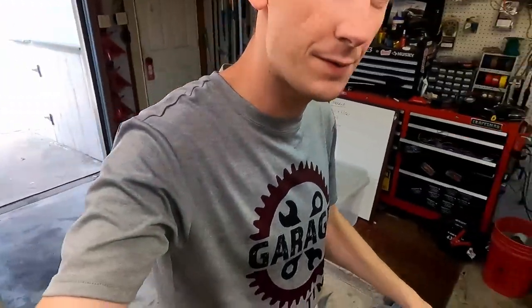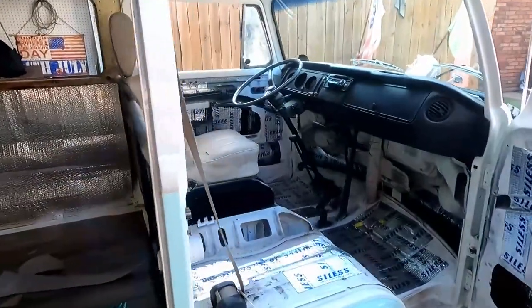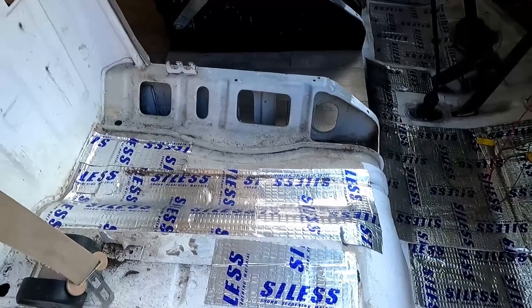Carpet turned out really nice. We still have quite a bit left of the roll here, so with that extra, I think that's going to be a really good opportunity to do underneath the seat. So I removed the passenger seat, and this is what's underneath it. Some of that sound deadening material and just a lot of gaps and things like that.